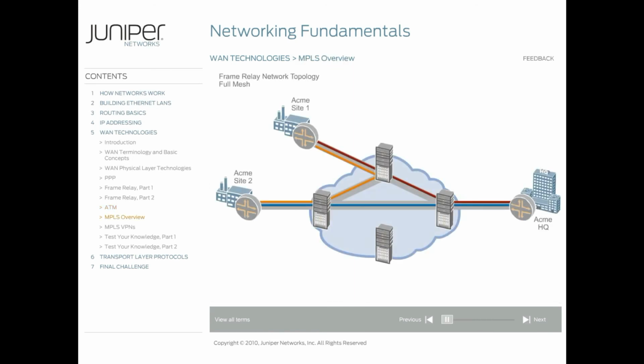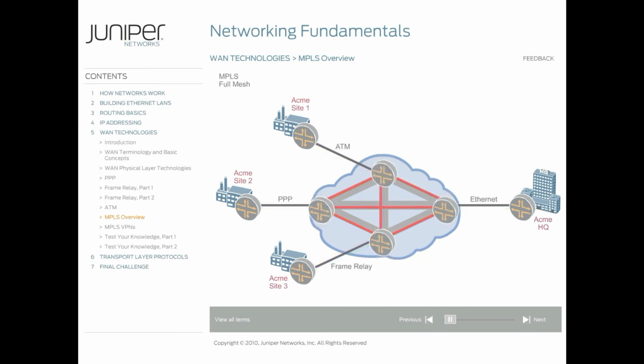Today, the Acme Company is a multinational organization and wants to be able to communicate securely with any location at any time. As we just saw, it could have built a Layer 2 VPN using either frame relay or ATM. Unfortunately, any-to-any communication using either frame relay or ATM requires a full mesh of virtual connections, which is an expensive and time-consuming network to build. And in some places, frame relay or ATM services aren't even available.